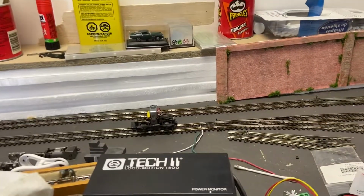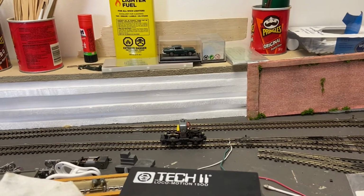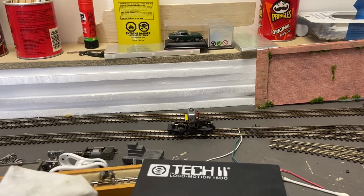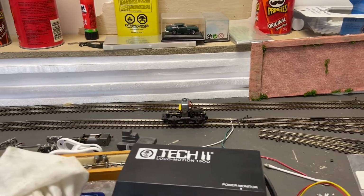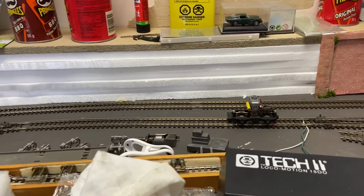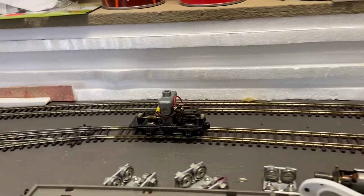So as you see, it goes around absolutely no problem. Now, another thing I considered was replacing the wheels, but they don't seem to be a problem in this particular case. So maybe I've solved that. I'll let it just crawl away there.